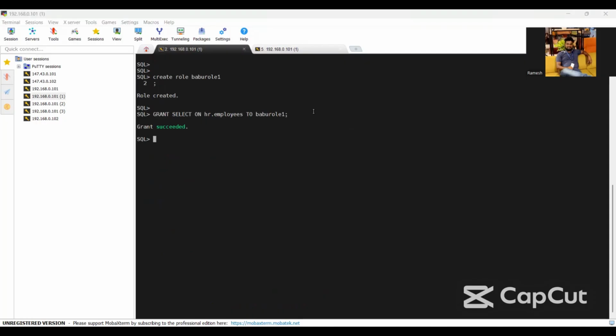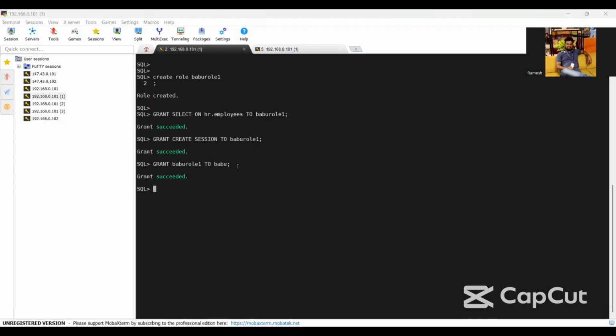We are providing the access as well as the create session grant. Now the role is granted. Now I am going to give this Babu role one to the user Babu, so Babu is also eligible for create session and select on the HR table. This is the way we make the roles, and we can manage it.